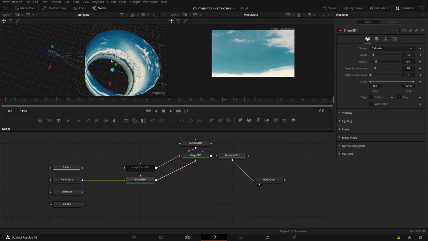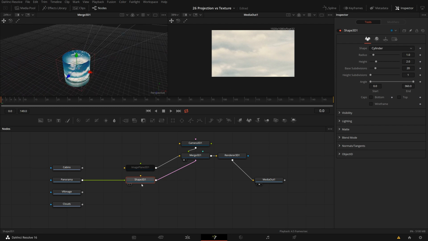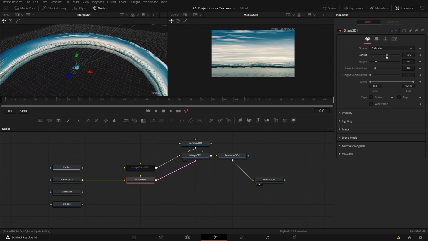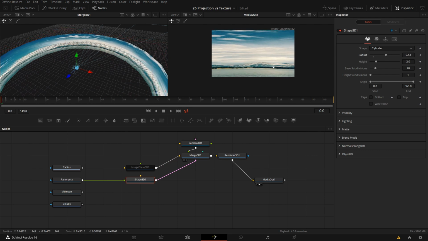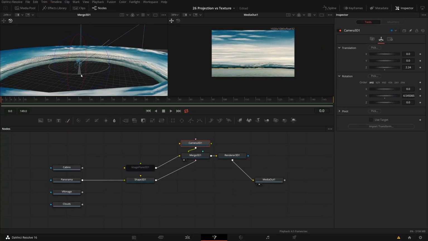If I move the camera into the center of the cylinder, and get the radius probably a bit up, you see on the right side, then this is starting to look correct from the camera perspective. Now the camera is looking into my 360 cyclorama. So if I have some 3D camera movement, either from 3D tracking or some 3D motion graphics, and I want to use a cyclorama for a background, then I could do it this way. Now my camera can rotate in this and look around, and I have a wonderful background, and I can do some camera animation in here. Same with the shape 3D.